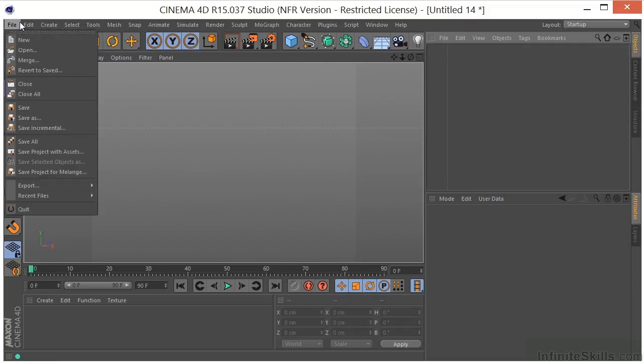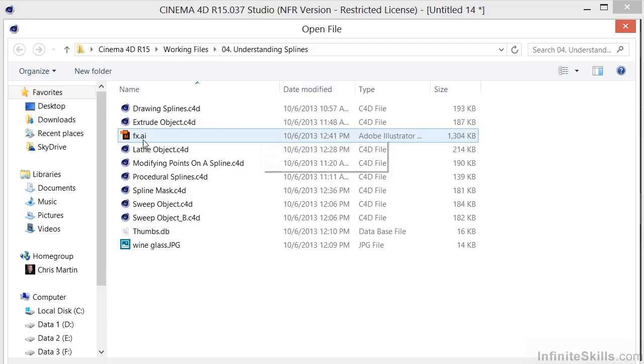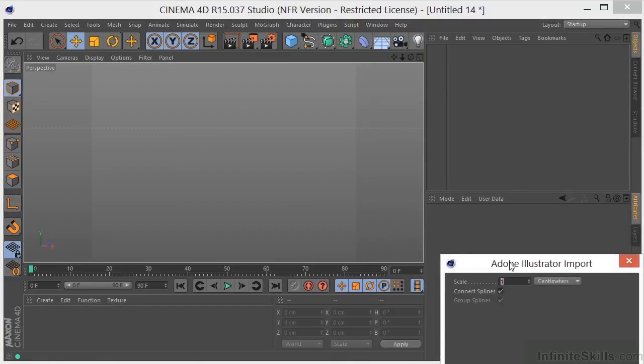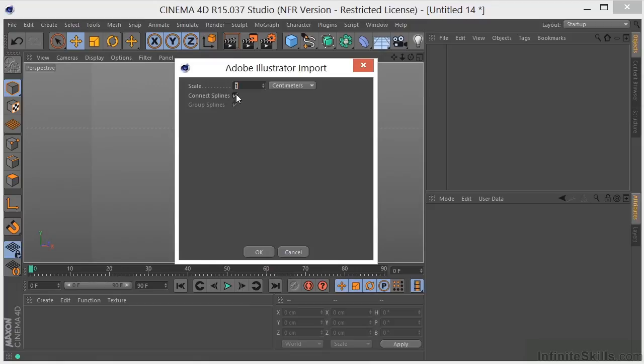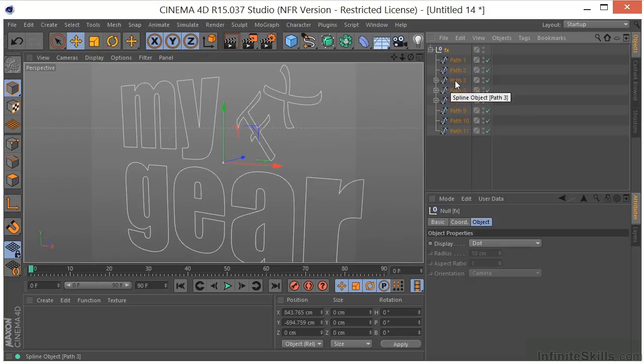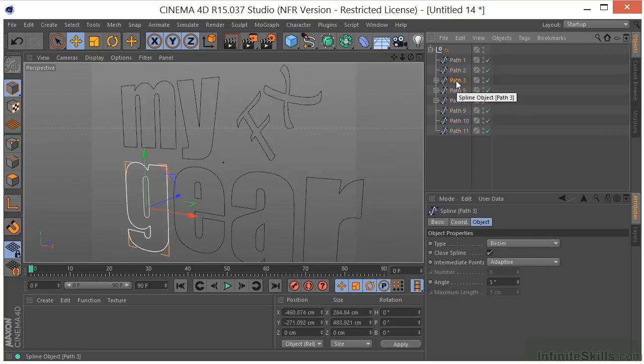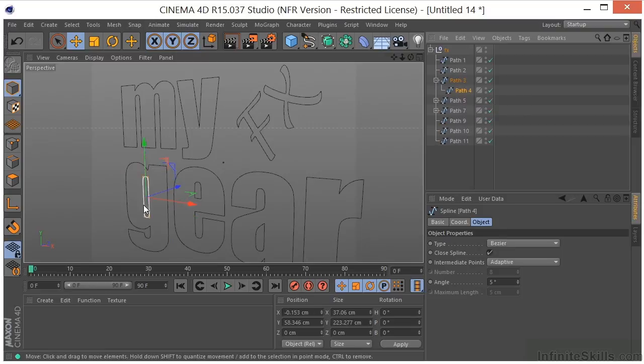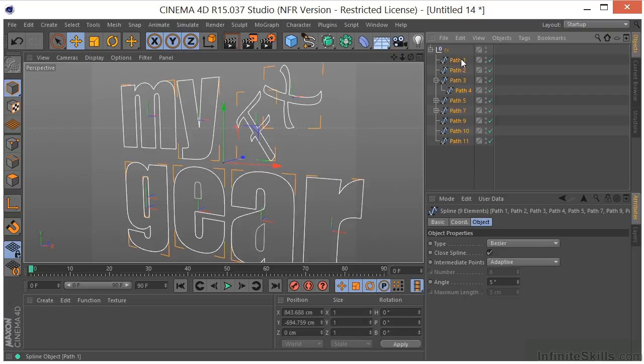We come back in here, go to File, Merge again, grab our FX, click Open, and we deselect Connect Splines and click OK. Take a look at what we have now. On the G, you can see that we have another path underneath that, and that is the one making up the hole for the G. If we don't click that we want it to group and connect, it's not going to do that. You're going to have this as a separate piece. You can't just come in here now and put this all under an extrude NURBS and expect this to work correctly. Well, actually, let me just show you what happens.